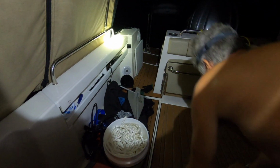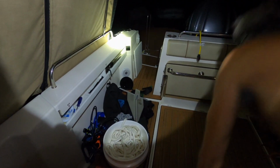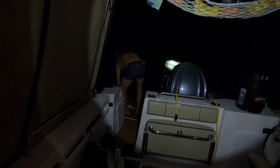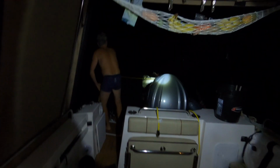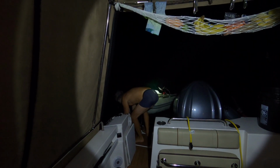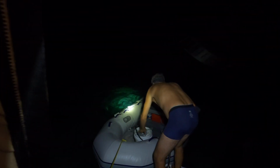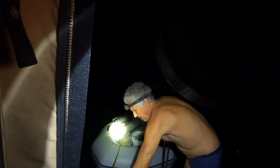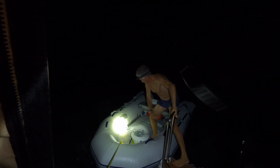So tell me what you're going to do. You're going to put this off the stern now? Yeah. Well, it's going off the port. It's actually getting rougher, eh? But yeah, it is. And I think that's why the anchor broke loose. I'll get you to untie me when I've got the motor started, okay? All right.